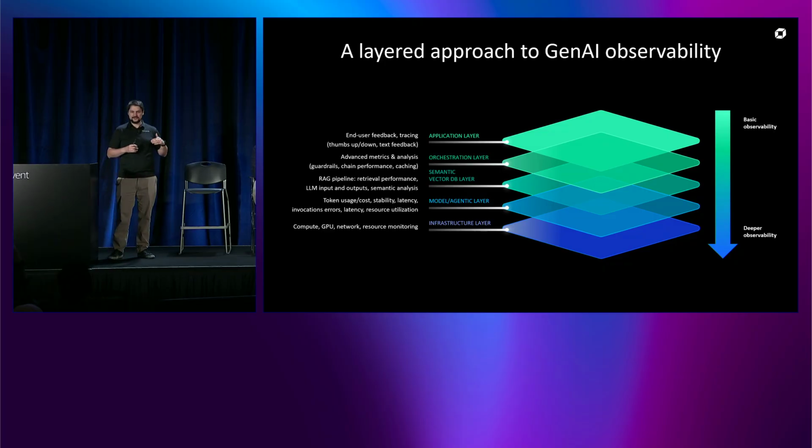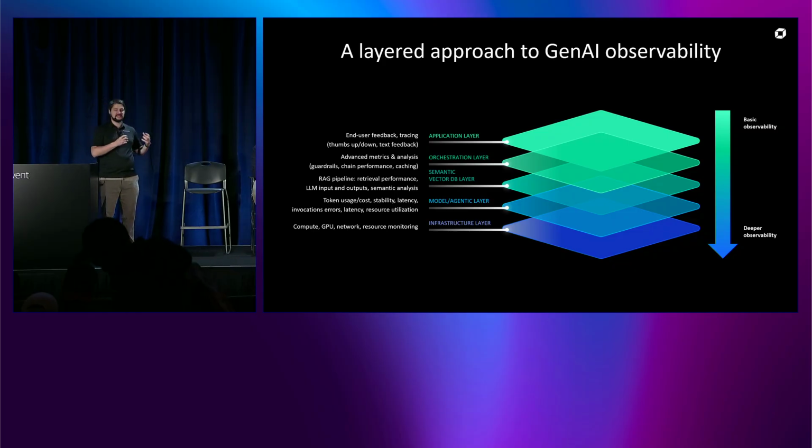And continuing down to your actual model and agent layer, and again, understanding exactly what is being utilized and how the token usage, and of course, the importance of that onto things like cost. And then finally, the actual infrastructure computational layer, where you're looking at things like the GPU, the resource utilization, and so on as well. Because any one of those layers, if not tuned appropriately for the other layers, makes things go bad very quickly, whether that's your cost spiraling out of control, whether that's the performance becoming really poor, or whether it's actually just providing you with decisions and answers that you're not expecting or that it shouldn't be providing you.